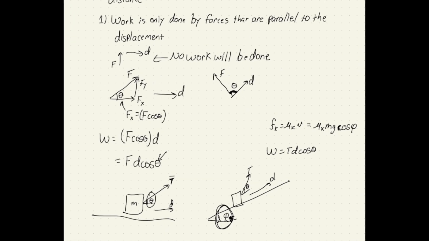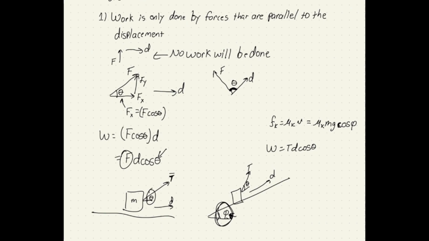If we wanted to calculate work done, this is how we would do it. We'd figure out the magnitude of the force F. We would figure out the distance that force acted for. We could figure out the angle between those two vectors, and then we could just plug it into a calculator: F d cosine theta. Pretty straightforward stuff.